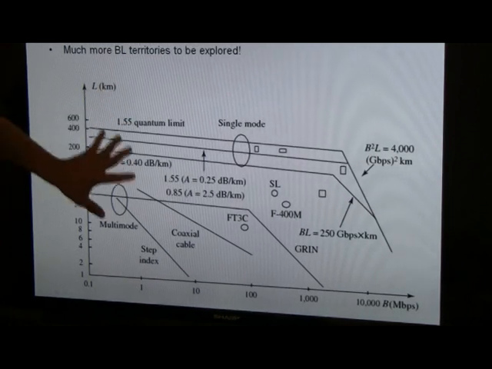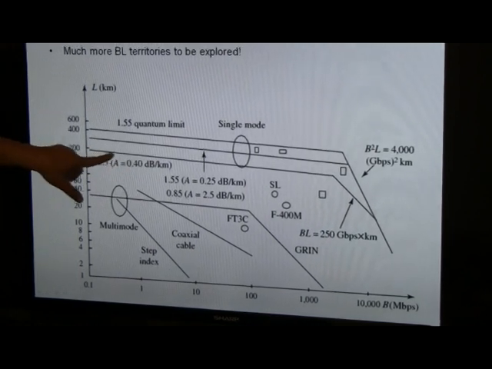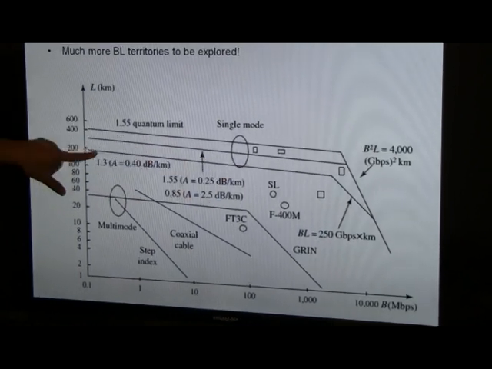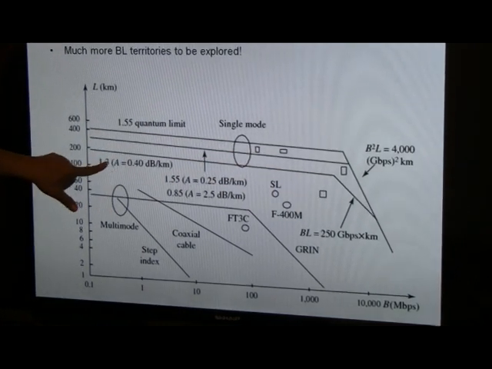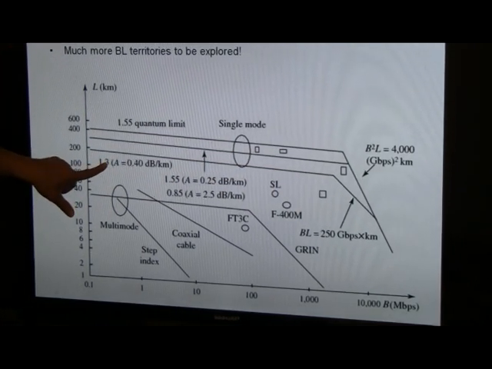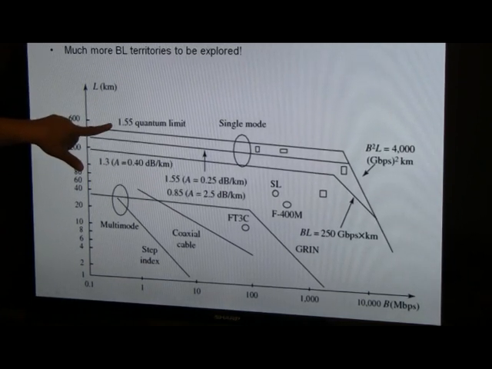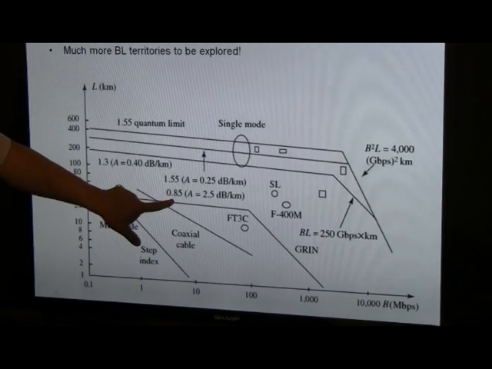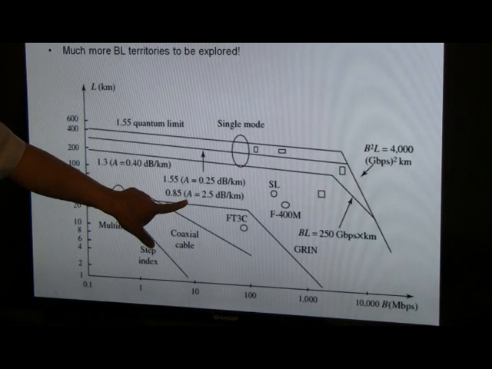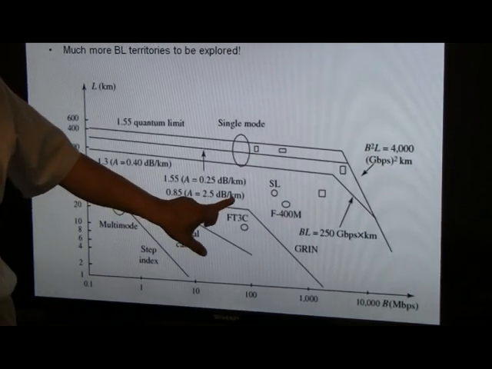These are because of attenuation. In the first curve here, this horizontal pretty flat curve is for the 1.3 micron fiber. And the top one is for the 1.5 micron fiber. And another one is for, in this case here, the 0.85 micron fiber where you have a loss of 2.5 dB per kilometer.